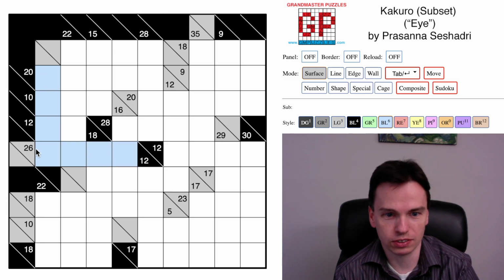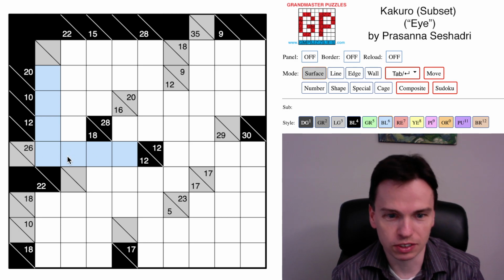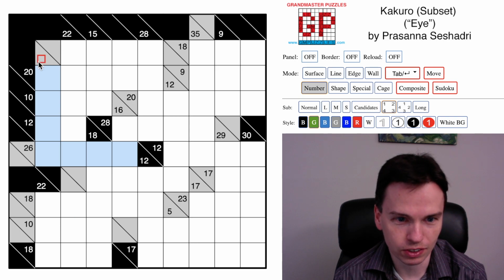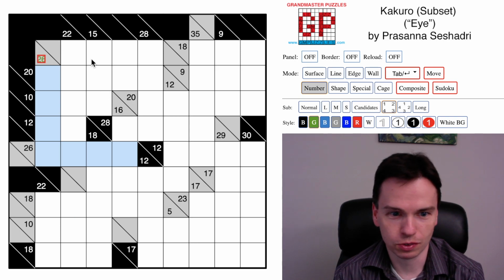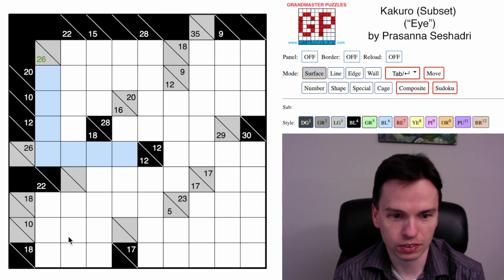So one of the first things you can see in the start of this puzzle as you're trying to learn this rule is this horizontal entry of 4 cells, which sums to 26, is a subset of this vertical entry that's got 4 cells. So it also is 26, and it's the same numbers. And so that's an example of a starting point. Another one is right here in the bottom.